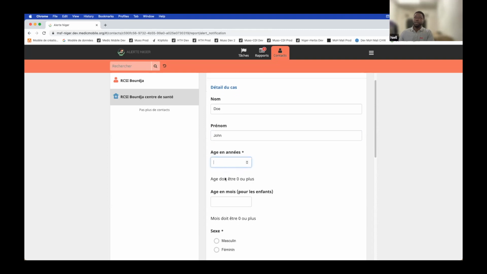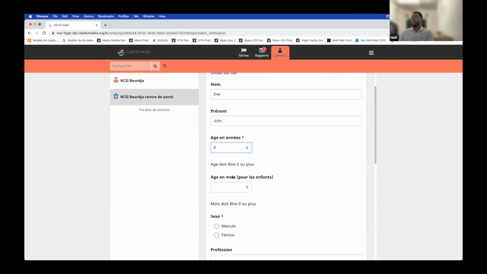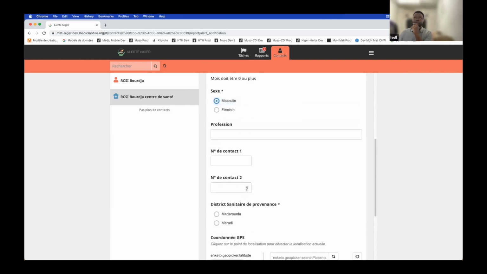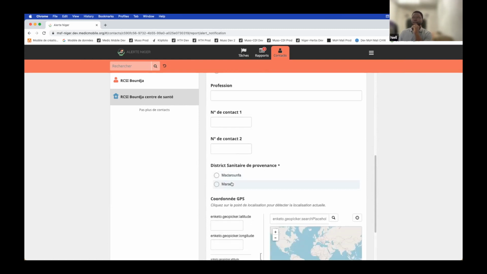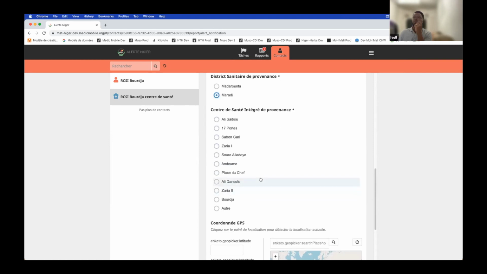And how old he is, let's say 5 years, and it is in month. The text, and I can put his contact number of the parent, and here usually it's the profession, the occupation. So, but for a child, it's not, but we can put the one from the parents, and again, the district. And before I click, okay, I will show it to you.